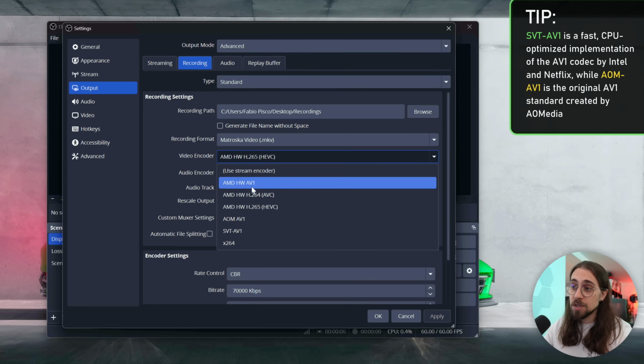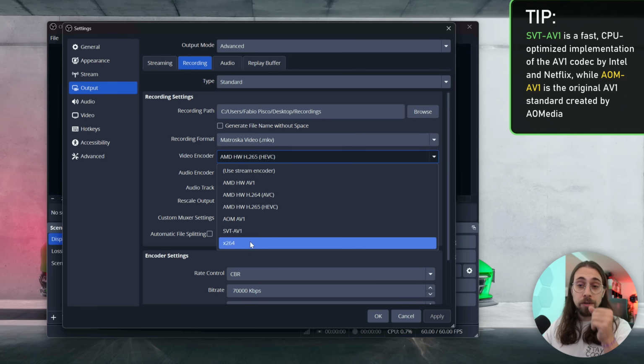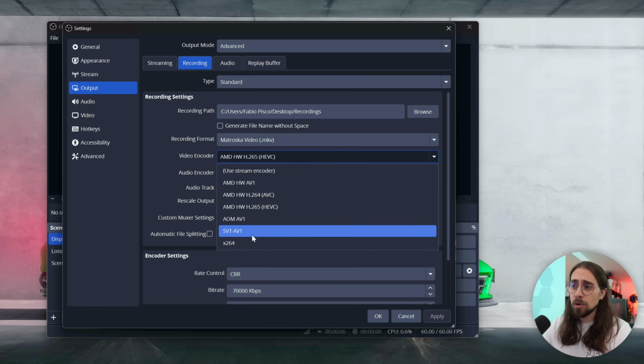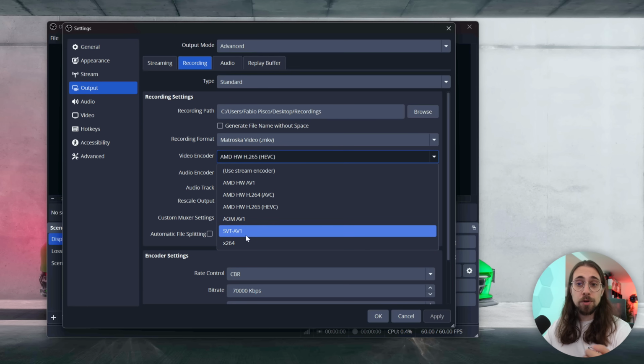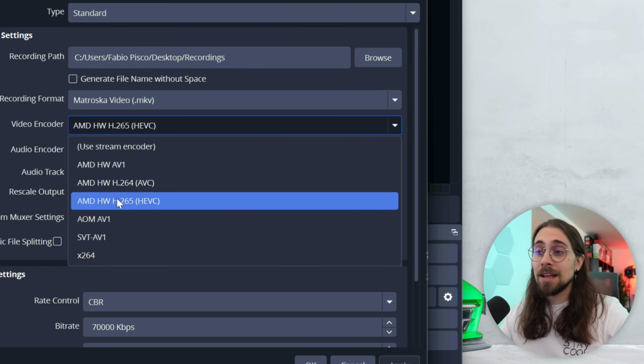If you're using hardware that doesn't support these options, or if you have a CPU with a lot of cores and threads, I mean at least 24 threads, because again, it's 2025, then you can just stream or record with your CPU, because you have those threads not doing anything. Or 32 threads, or more than that, 64 threads, then go ahead and just record or stream with your CPU. But if you have like 6, 12, 8, 16 cores, use the hardware. It's a much better option, because again, the performance cost it has nowadays is really low.